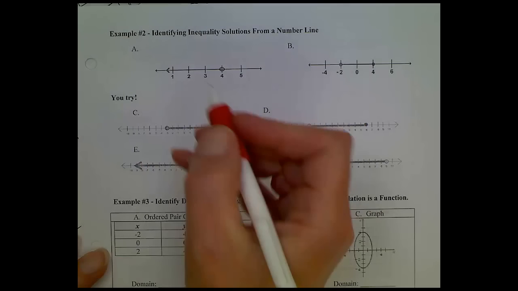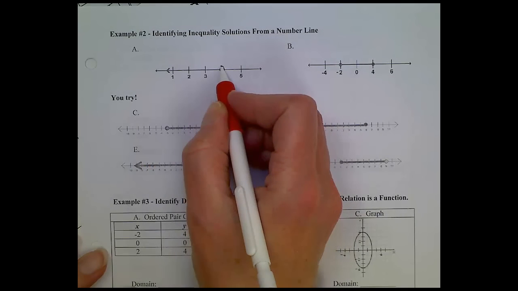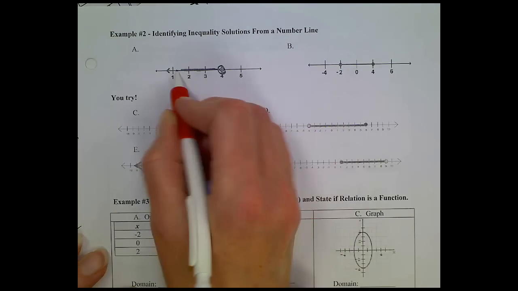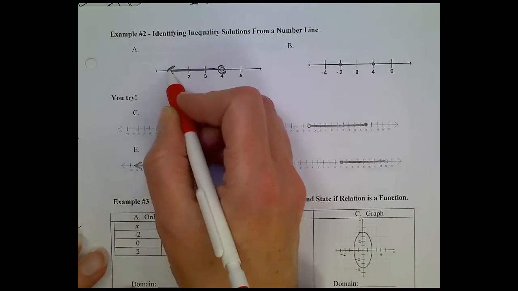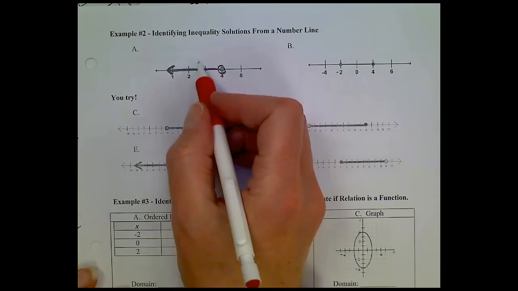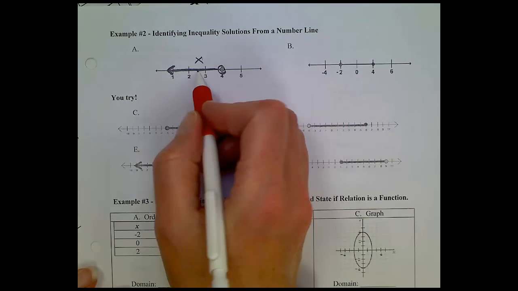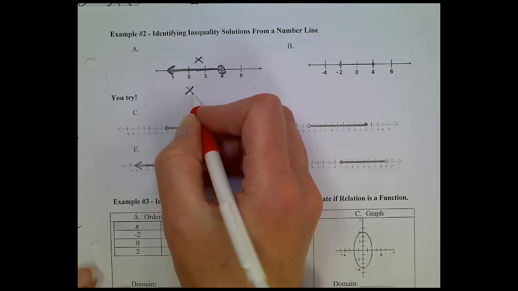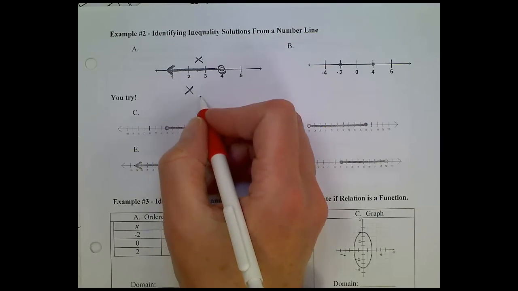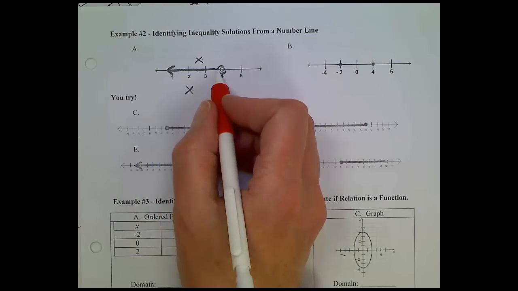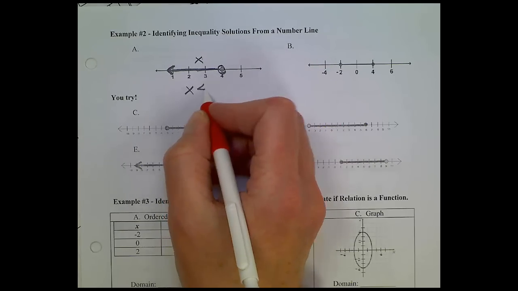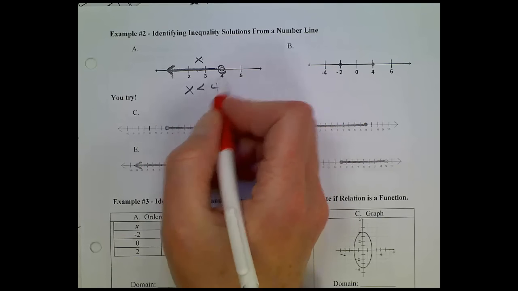Now, this graph doesn't look so great, but there's an open circle on 4, and it's shaded to the left, and the arrow means it goes on forever. So, my solution set for x is this region right here. So, I'm going to start by writing my inequality, or my x value. Then, I'm going to put my inequality symbol. I want everything that's less than the value 4. So, I'm going to say x is less than 4. It's an open circle, so I'm going to use the less than sign.